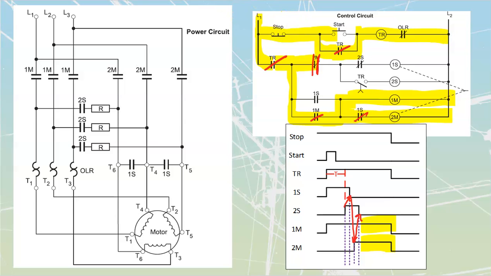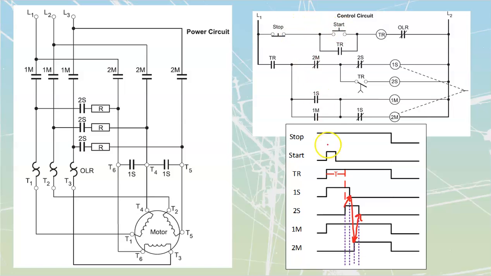When I press the stop button, it is going to interrupt current flow to my TR, which is going to interrupt current flow to the rest of my motor, which is going to bring everything back down to its default states. We see that over here. I press the stop, it goes low, and I see that everything else is going to go low once again off that timing diagram. If we follow that through on this diagram over here, we can start by saying we've established what the sequence is. Now let's take that timing diagram and apply it to this.